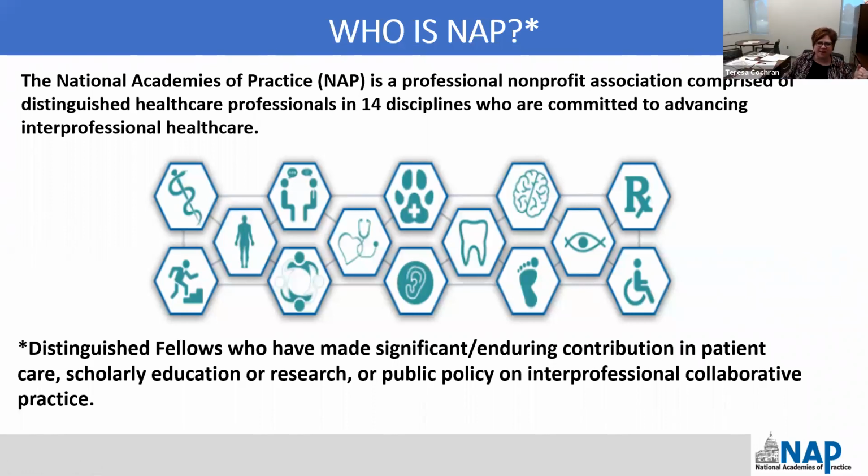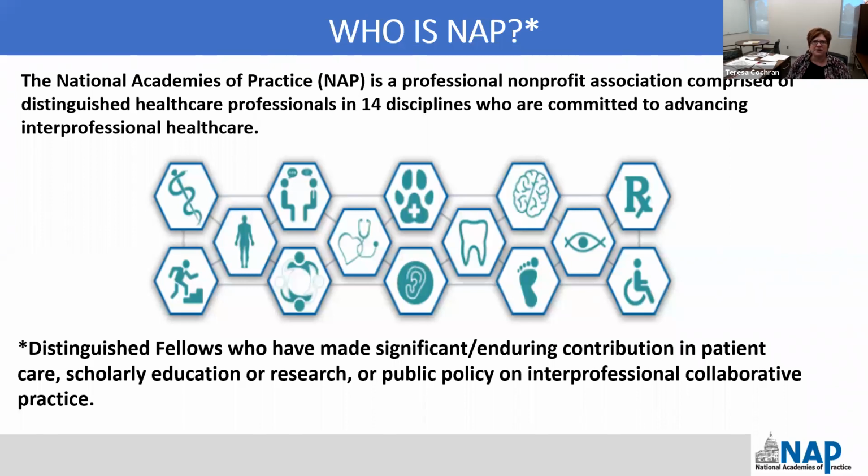So who are we as NAP, the National Academies of Practice? We're a professional nonprofit association of healthcare professionals across 14 disciplines that are committed to advancing interprofessional healthcare. NAP formally began in 1982, and the purpose was to assemble an interprofessional body that would set aside turf issues and could be trusted to advise Congress on what is the best healthcare for the American people.